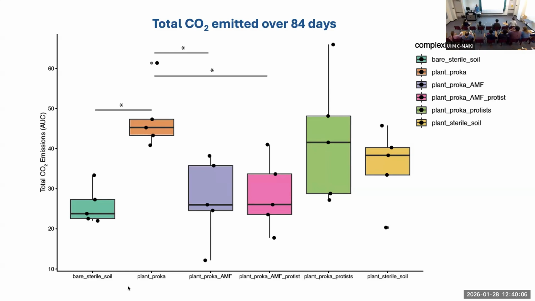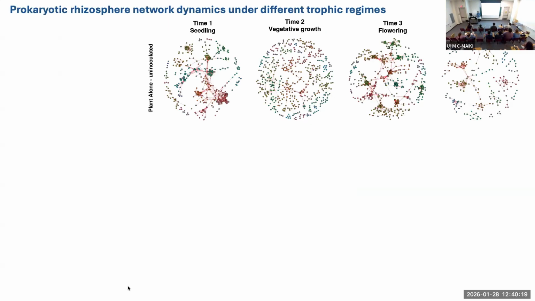Well, now Garrett is analyzing carbon use efficiency, as I mentioned. But because I was infected with the virus of the network, I thought, well, let's do them again. Let's see what happened with them. Okay. So sorry about this one. I thought it would look better. But I want to show you here the networks for this plant alone or inoculated. As I mentioned, you will have organisms coming back to life there. It's not that you sterilize something with autoclaving and it stays sterile, right?